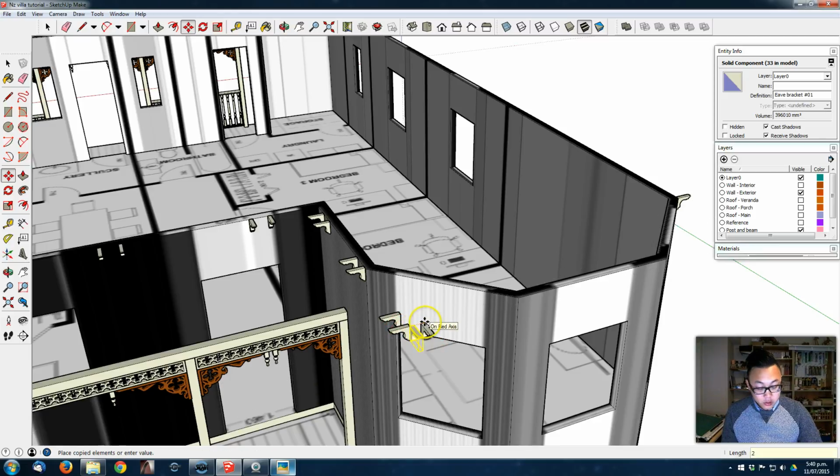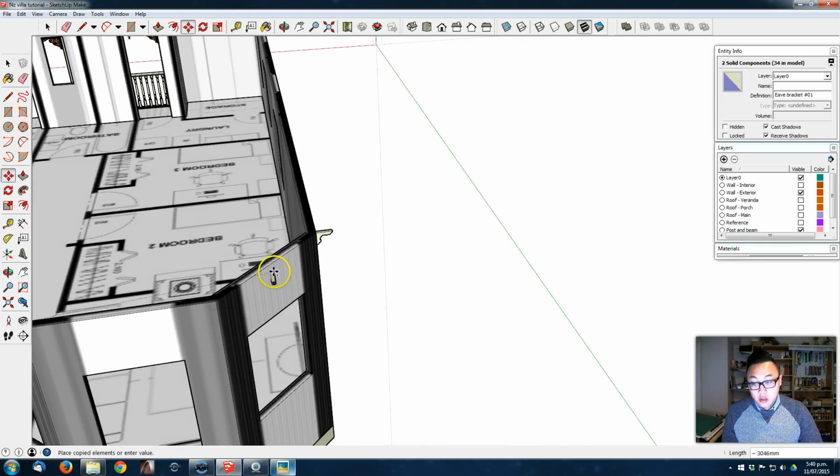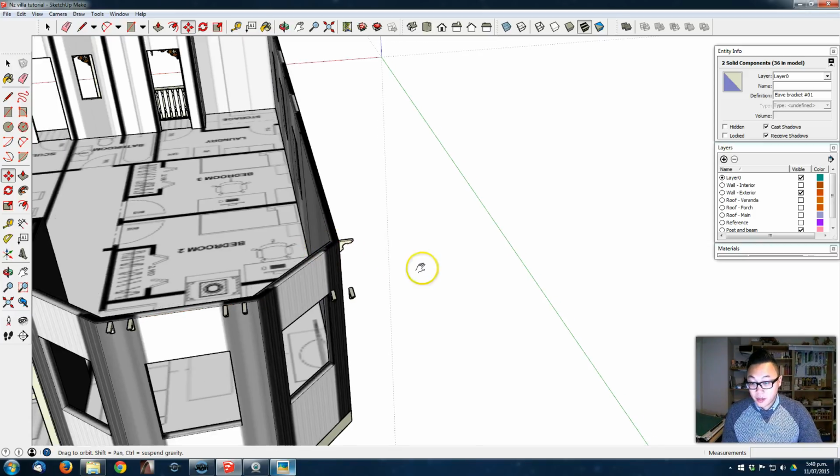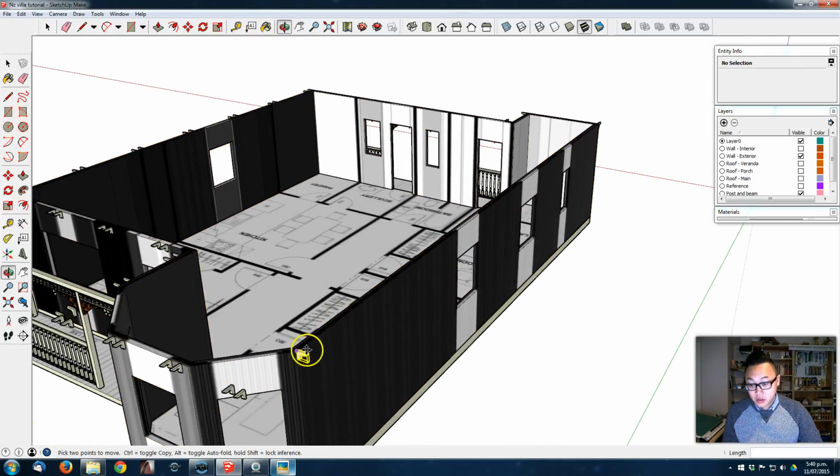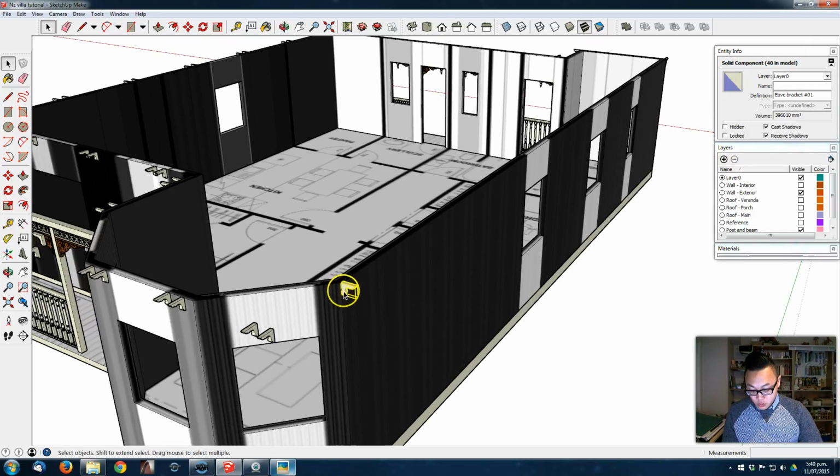Move it 200. Select those two. All the way here. And divide by 3. And I'm just going to move this one back here.